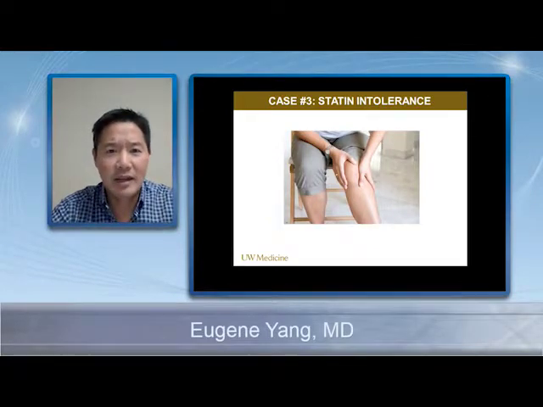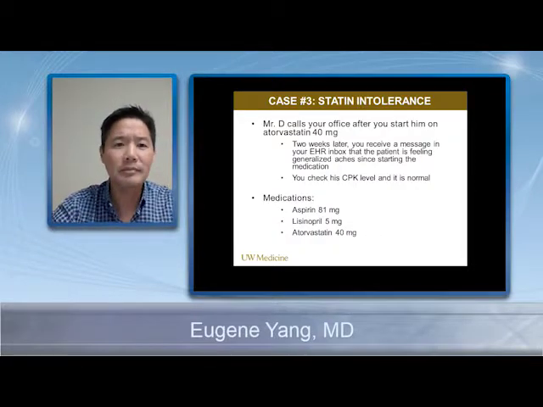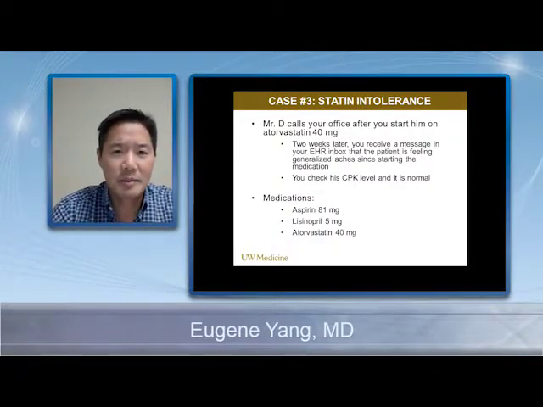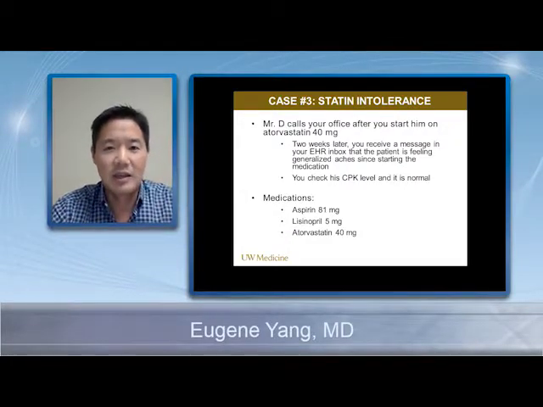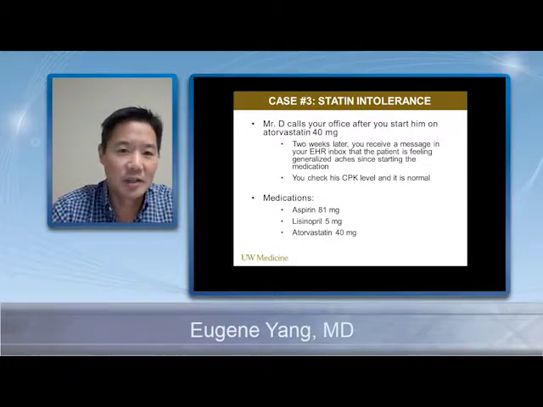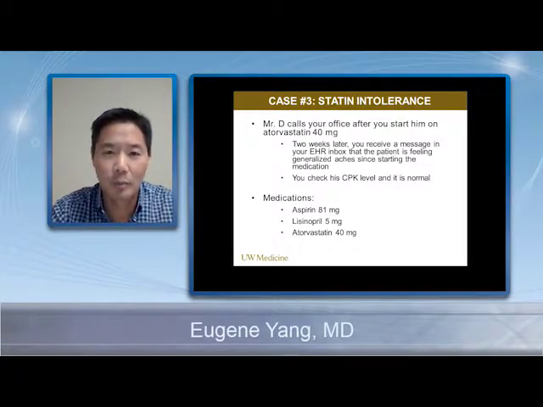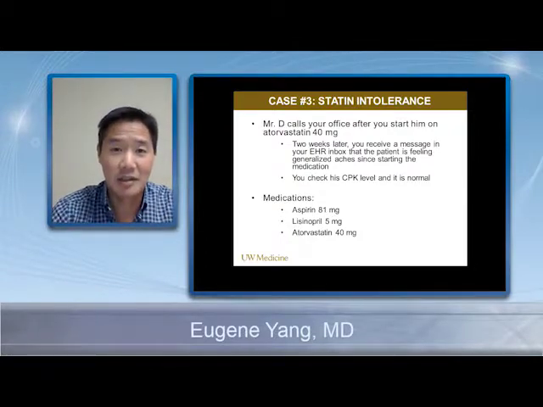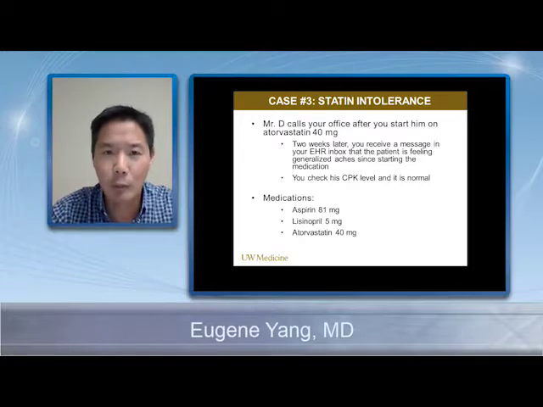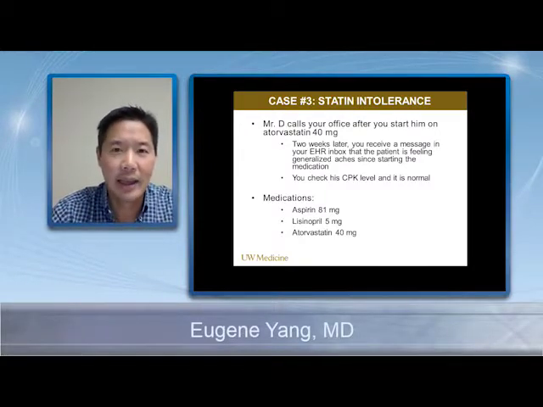So let's talk about statin intolerance, which certainly is something that comes up very frequently in clinical practice. So this same patient calls my office after we have started him on atorvastatin 40 milligrams a day, and he's feeling generalized aches in his muscles since starting the medication. You check appropriately his CPK level to look for evidence of myositis or rhabdomyolysis, and his CPK level is normal, and that's pretty frequently the case. The patients will not have elevations of the CPK levels indicating myositis. More often, the patients just suffer from myalgias or generalized muscle aches.